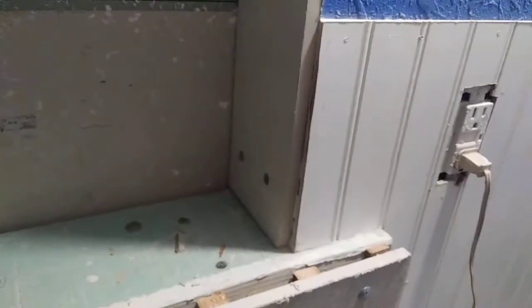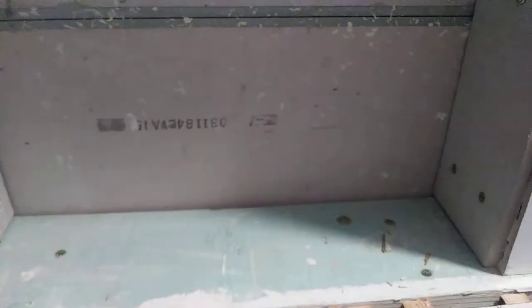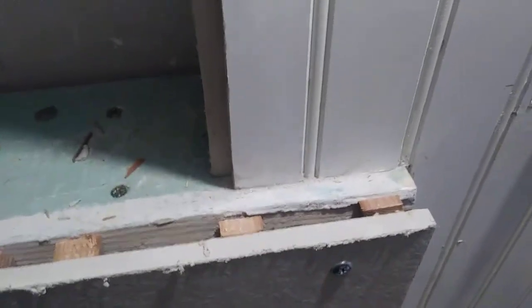The back from side to side is 14 and 3 quarters. It's 6 and 3 quarters deep. That's from this edge back. It's 6 and 3 quarters, all right? Now, from side to side is 14 and 3 quarters, all right? Then the ears right here are 4 and 1/8.